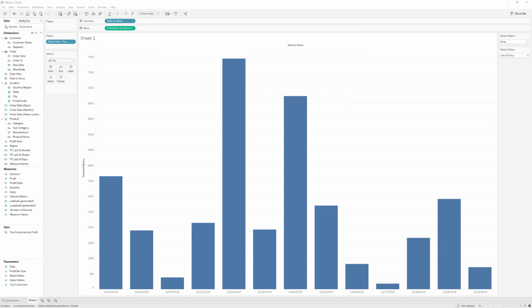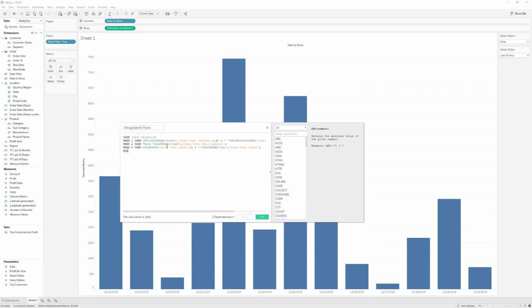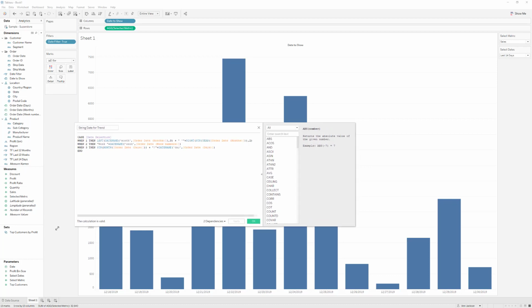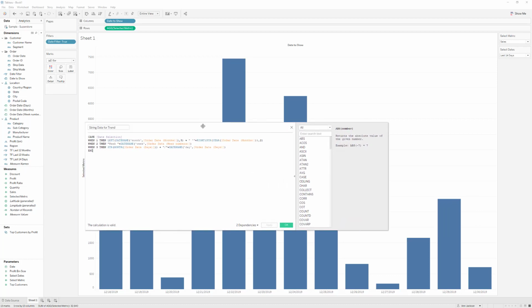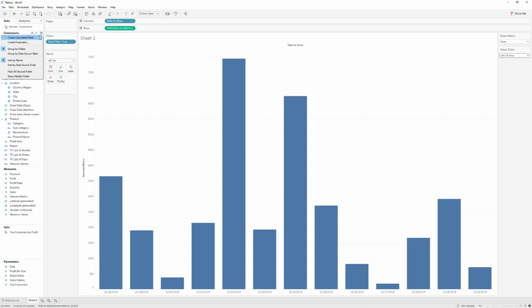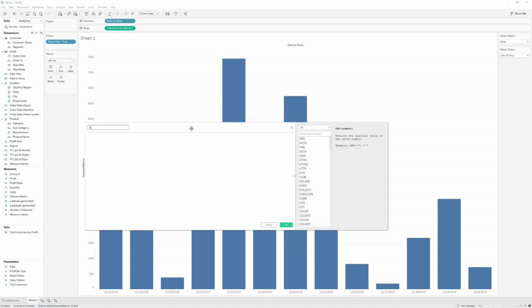This is going to be a string calculated field, so use this with caution because string calculations can be a bit slow. But for this one, I think it pays off in terms of what we're actually doing as a result. So for this, let me change my parameter here. I'll actually copy this because this is from our solution workbook, and we'll go through it again. And let me take our select date.